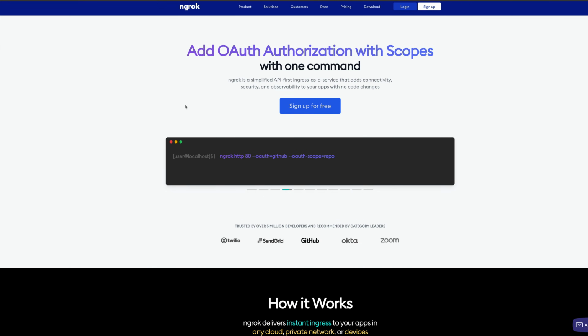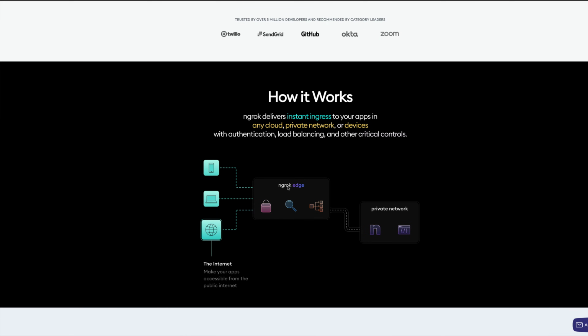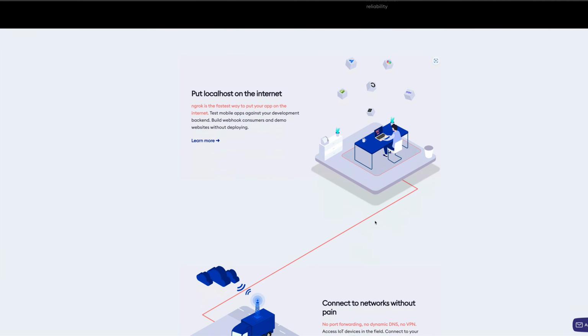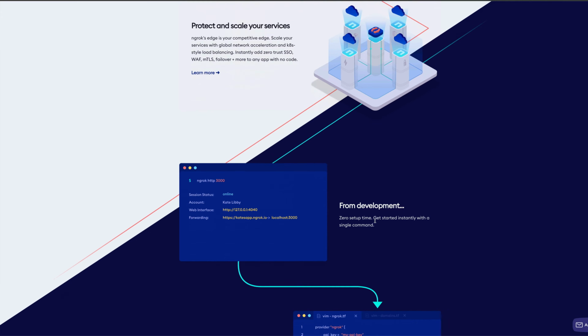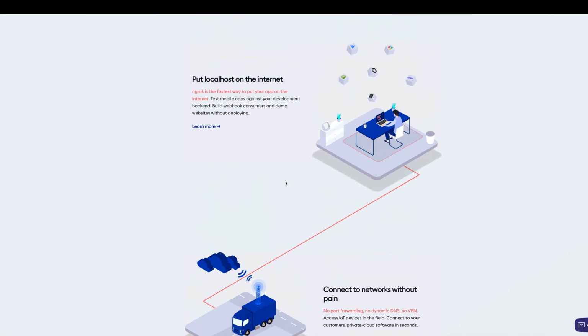Hey guys, what's up? So we're going to install Ngrok, and if you're not familiar with Ngrok, it's been around since 2013 or around that time, and it's a good way to share your localhost. And here's the website, ngrok.com, and they do a fairly good explanation of what it does. This is actually pretty solid here if you follow this, and it's nice because you can put your localhost on the internet. So let's get that set up.